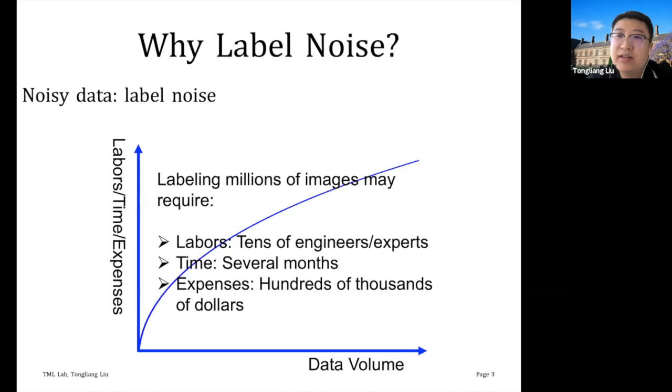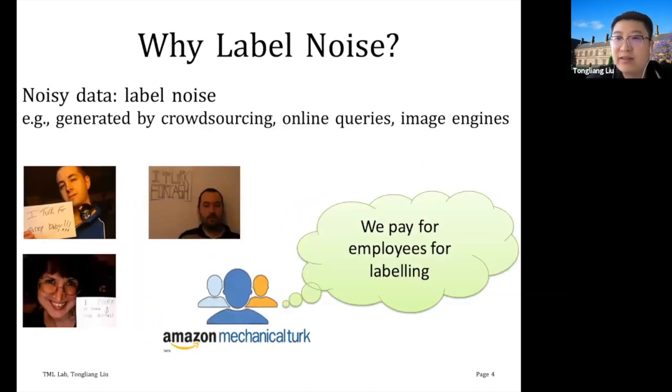To avoid those costs, some cheap methods have been proposed to label large-scale data sets. One popular one is crowdsourcing labeling. So we have a very large-scale data set, and we divide it into small subsets. For example, each small set contains several hundred images, and we distribute those subsets online, ask someone to label them, and pay those annotators. This is called crowdsourcing labeling. One very famous platform is Amazon Mechanical Turk. It's a commercialized platform.